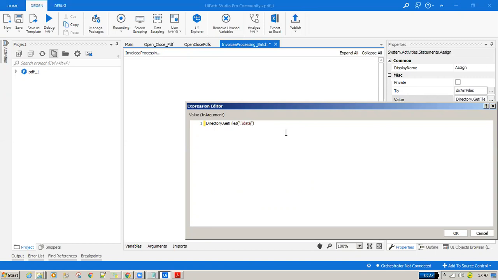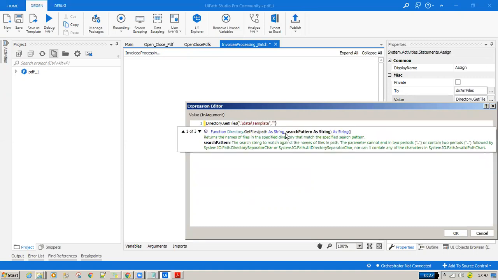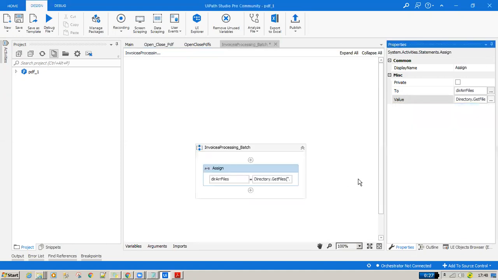So it's under the data, the template. The search pattern we are providing is only PDFs. So I'm giving a star.pdf and say okay.